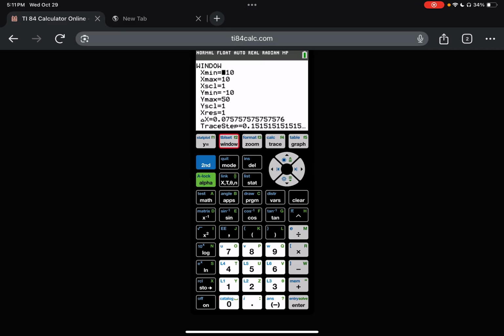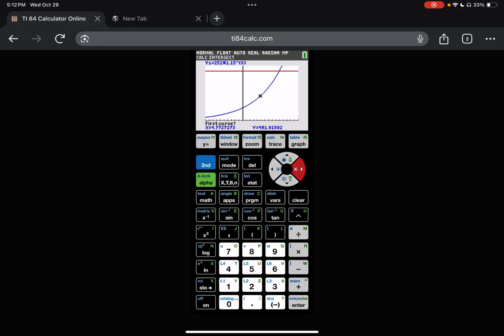And then we're going to need to change our window to make this visible. I'm going to say maybe we leave it at 10. We'll see what happens. And we'll change this to be, I don't know, 1,100. So it looks like I want a little bit more on my x value, so I'll go to 15 instead of 10. Generally speaking, for the maximum y value, if I know I want to find where it surpasses 1,000, I'll go a little bit above 1,000. That way I can see the intersection point, right? That way my line where y equals 1,000 is in my frame of reference. And then we just want to use intersect to find the value of that.